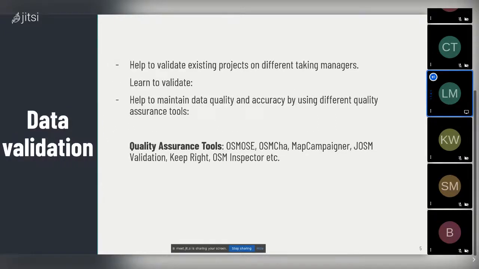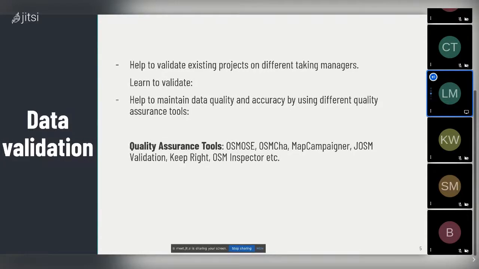Then the second thing that I wanted to share was on data validation. This is also something that we covered in one of our sessions last year. In as much as it heavily involves mapping virtually, there's still a huge need for data validators on OSM. If you compare people who are just contributing to OSM and people who are validating, the numbers are a bit low. Even if you look at the different tasking managers, like the HOT Tasking Manager, you notice that there are a lot of projects that are mapped, but are not validated or not fully validated.